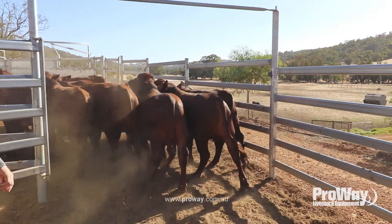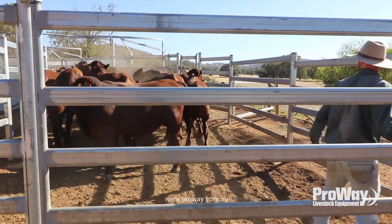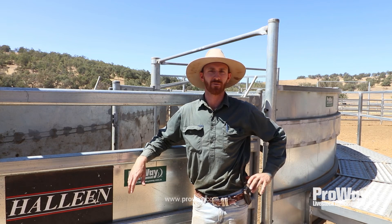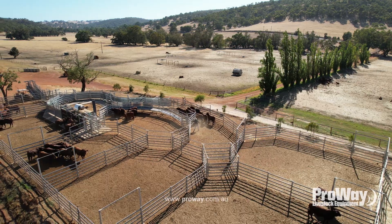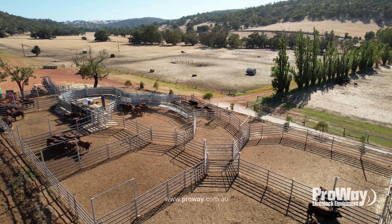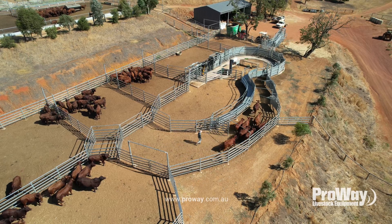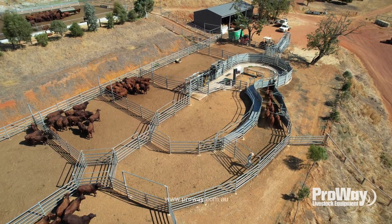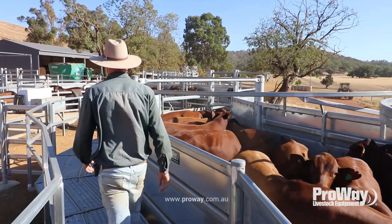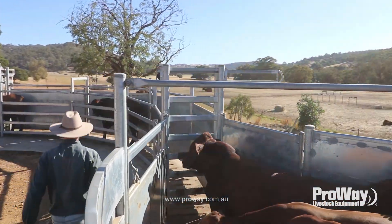Before, we had quite a small set of yards — about 400 square meters, which is not a huge number, so our mobs of cattle would typically run at about 100 to 125 head. A job like today would typically take double the time, if not triple, to push cattle in and around. We've now expanded that — we've about quadrupled it, so we must be about 1,500 square meters for these yards. There's plenty of opportunity to move cattle to different pens, plenty of room for us to be free and safe and out of the way, and we can really get a good look at the cattle as they go past us.